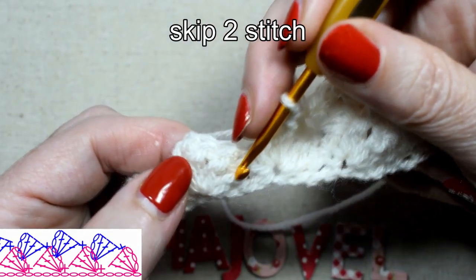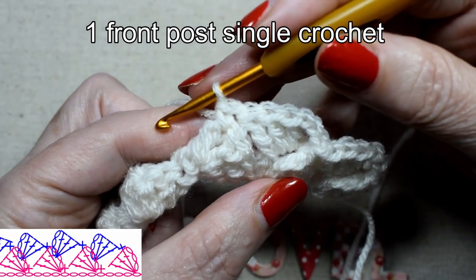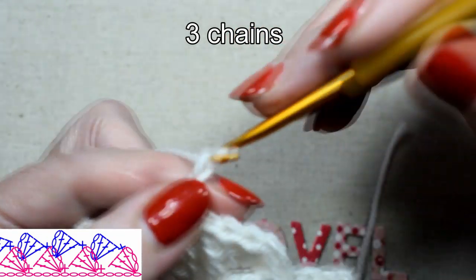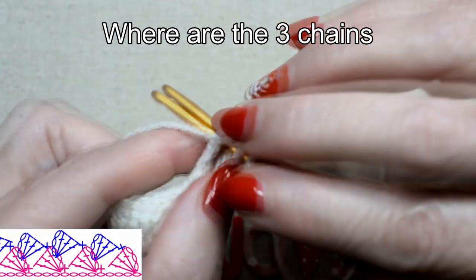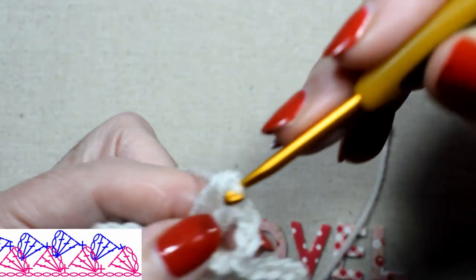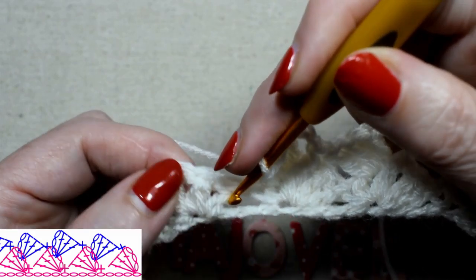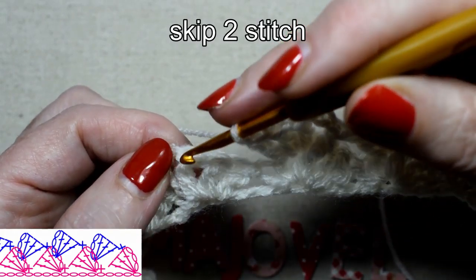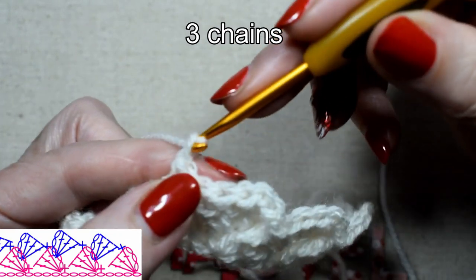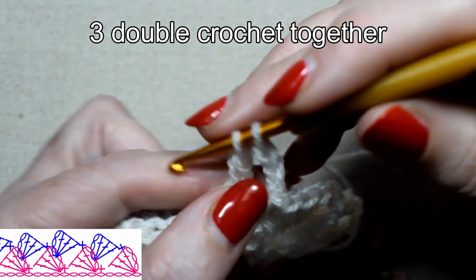Skip 2 stitches. One front post single crochet. Three chains. Where are the three chains? 3 double crochet together. Skip 2 stitches. One front post single crochet. Three chains. Where are the three chains? 3 double crochet together.